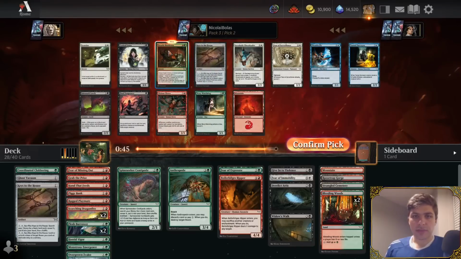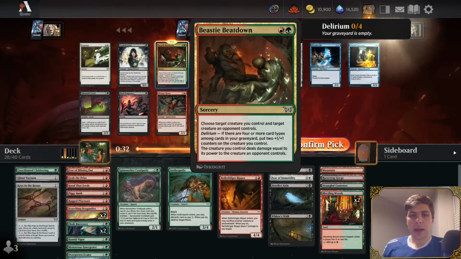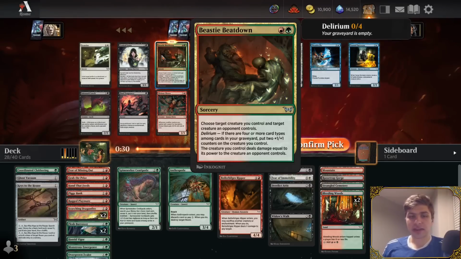Okay, this is a great pickup. The Beastie Beatdown. I would love to see more cards like this. I don't necessarily have the best tools for enabling Delirium. I haven't been prioritizing graveyard filling. I haven't been prioritizing, honestly, a lot of stuff that would make this card good. But it's good on its own, and if you do get Delirium in the late game, it's an absolute house. So this is great.